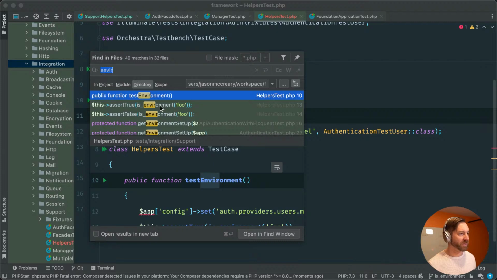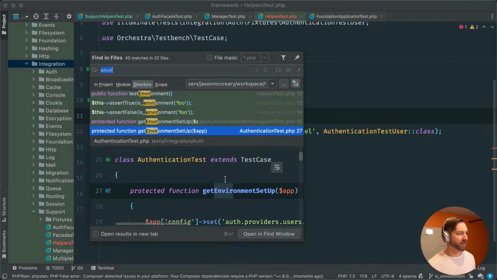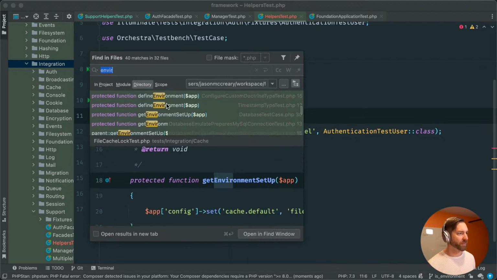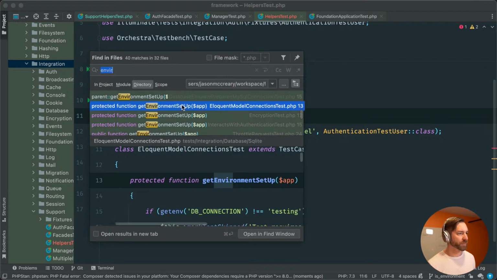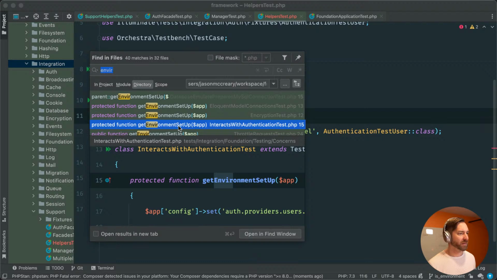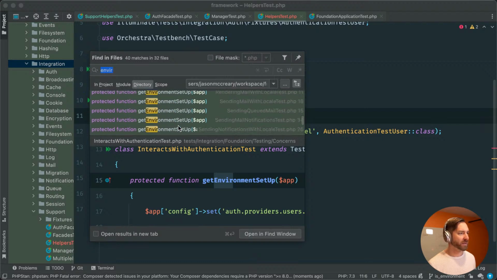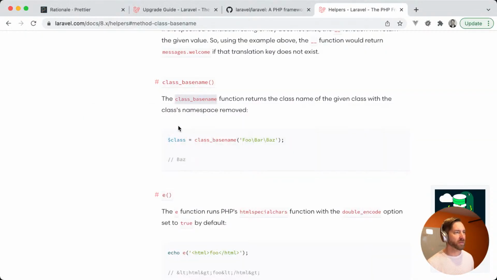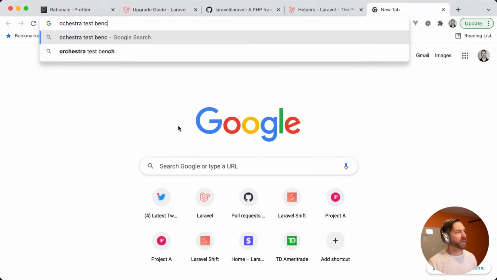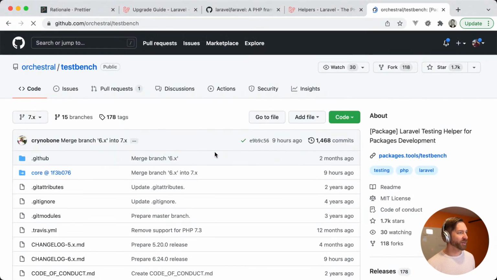Yeah, I guess you just do. Oh, it gets injected, protected. That's not exactly what we want. There's a way to set this. Let's just go look at Orchestra Testbench. It's such a simple little helper, but to test it is actually a little bit annoying.